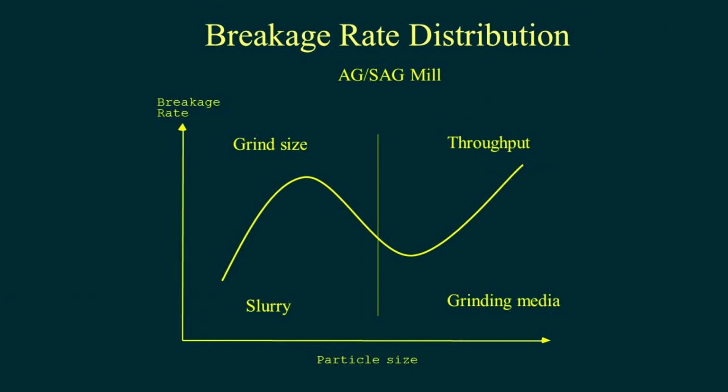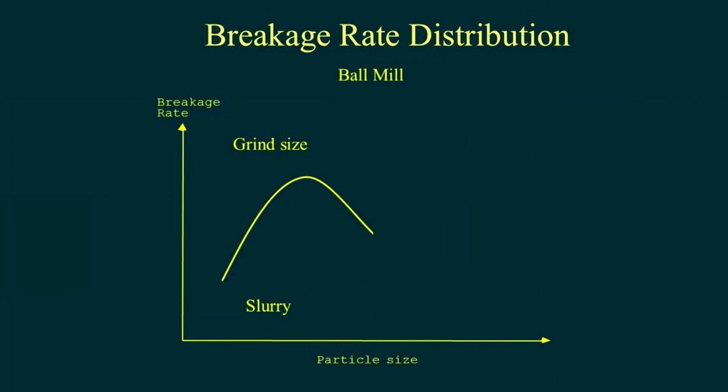It's a load. And if you can grind it down quickly, you get more throughput because you give more space for the feed to come in. So this part of the curve, from a modelling perspective, controls throughput. This side of the curve, that slurry sized particles, this side of the curve dictates grinding of the fine particles. If we look at ball mills, you see exactly the same curve, but ball mills don't have really, really coarse feed, so you never see this part of it, but you definitely see that shape there.